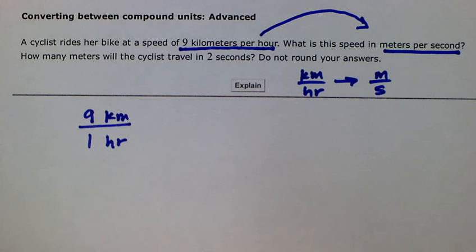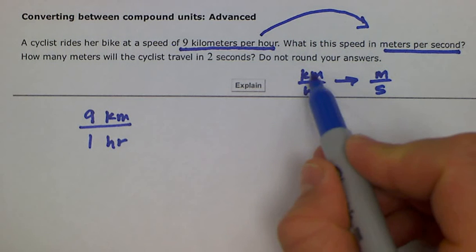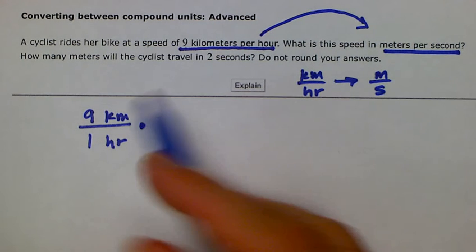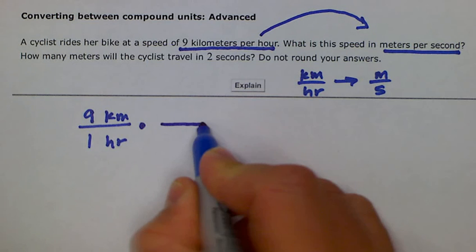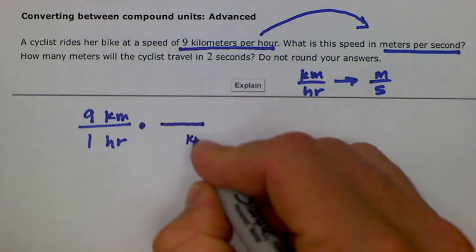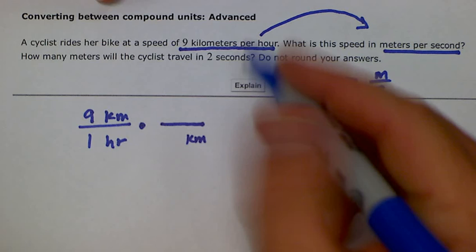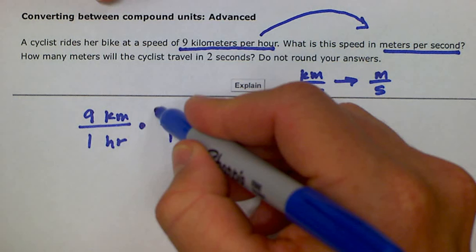So the first thing I want to do is get rid of one unit. I'm gonna get rid of 1 unit at a time. I like to stay organized, be patient with it. So I'm gonna get rid of my first unit of measurement and convert it from kilometers to meters. So in order to do that, I know that if I have the same units on top and bottom of a fraction, they get canceled just like real numbers would. So I'm going to create my bridge here, and I'm going to put kilometers on bottom so that my kilometers are going to cancel. Well, I know that kilometers has a relationship with meters, kilo meaning 1,000. So when 1 kilometer, I have 1,000 meters.